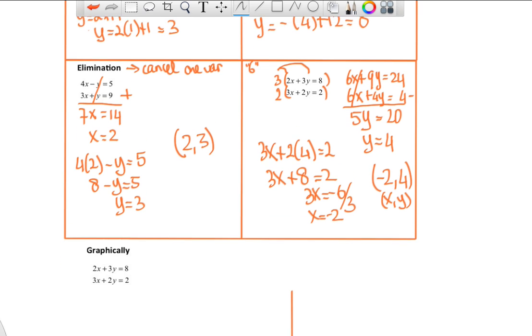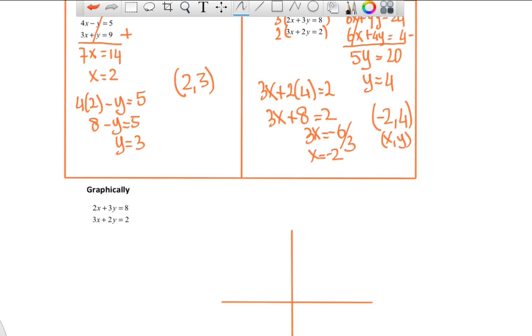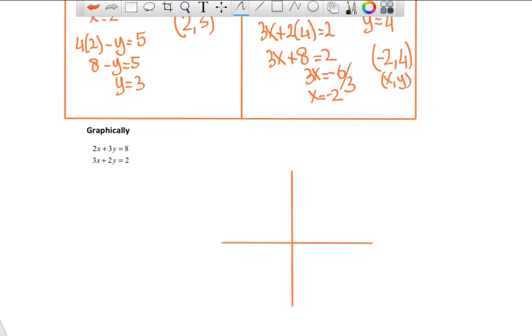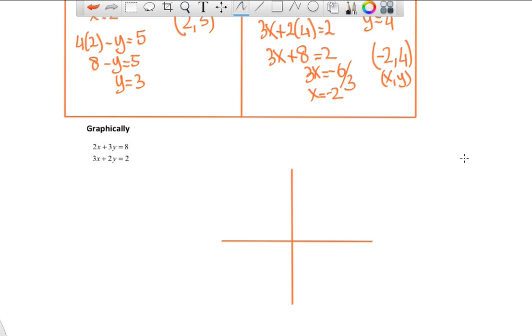So let's look at that last one, the 2x plus 3y equals 8 and 3x plus 2y equals 2, and let's put it on a coordinate grid, because that would be the third way that you can solve them. So you can graph these. Now solving it graphically really is only a good solution in word problems. It's often handy, or if these numbers come out nice and even, which you don't really know until you know what the solution is. But I do want you to understand that this can be done graphically, because a lot of times we give you graphs and then from the graph you make some inferences.